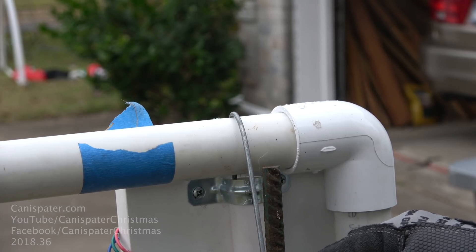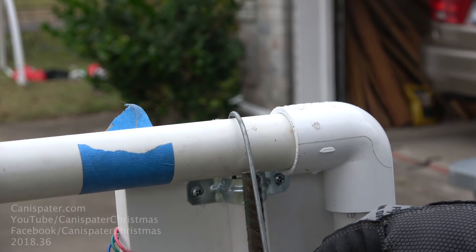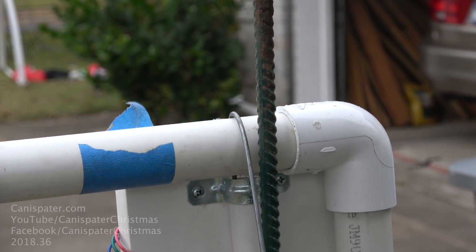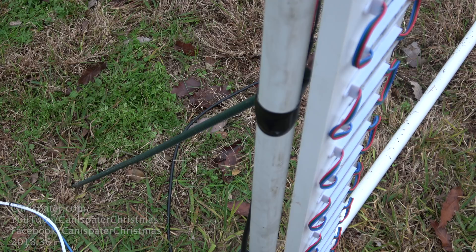The pieces of rebar I had are not long enough — they're slightly shorter than the total height of the frame. I'd actually need about an extra six to eight inches so they'd go into the ground and hold it. Because I didn't have rebar long enough to provide stability, I decided to temporarily put a couple of back braces, one on either end and one in the center. Once I get to the home improvement store, I can figure out a better permanent solution.